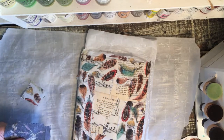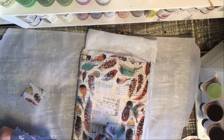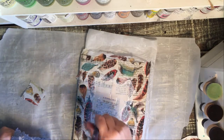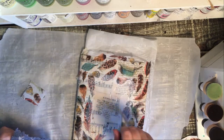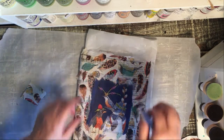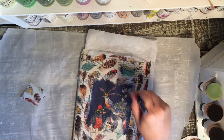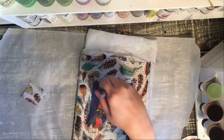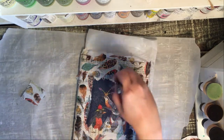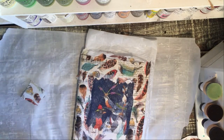Okay, and then we're going to put the center on here. Make sure you layer up on the edges where it's going to be overlapping. Layer up some glue there so it will stick down on those edges. A little bit wrinkly, but that adds to the charm. Oh, I love it. I love it.